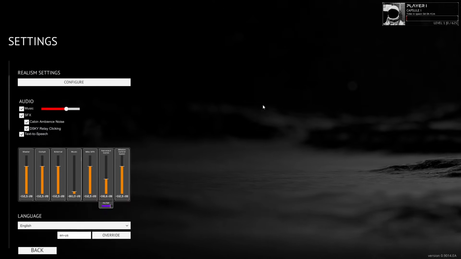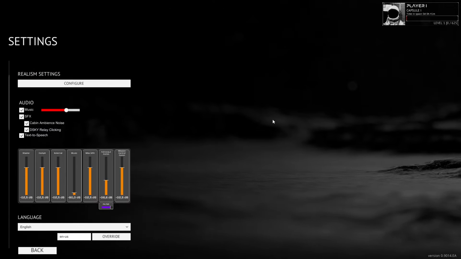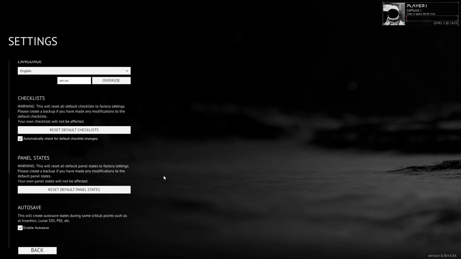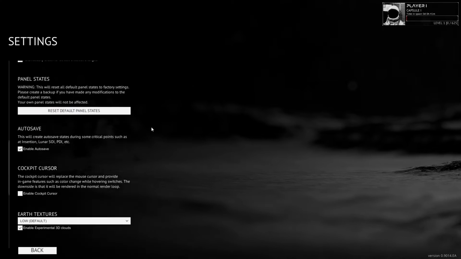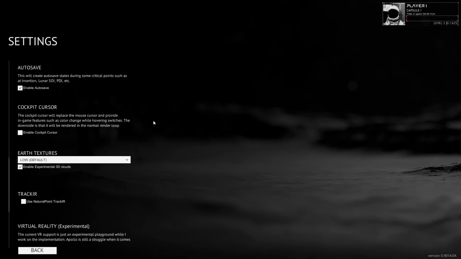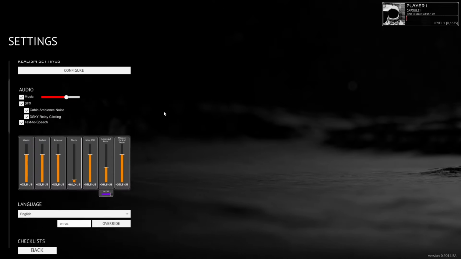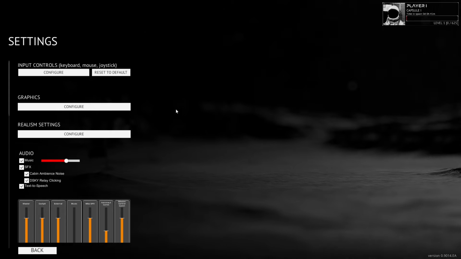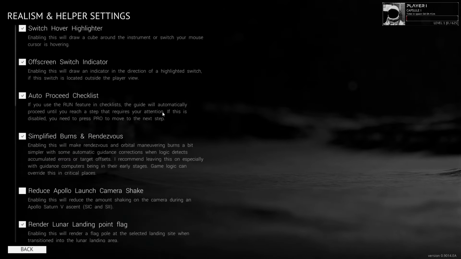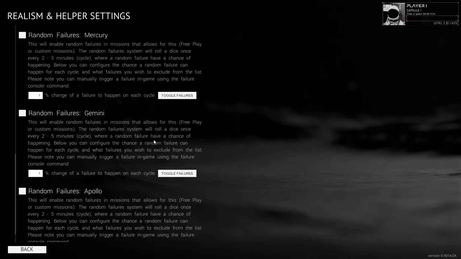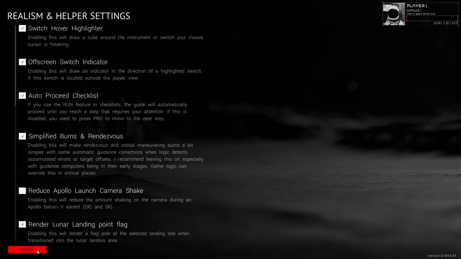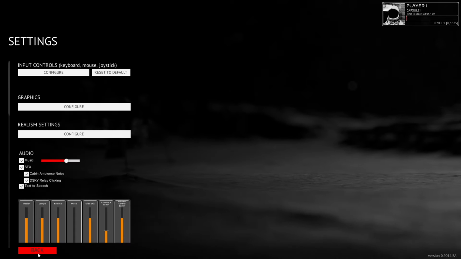Before, this was split into two different panels, and you had to go back and forth between one to find a setting. Now everything is one neat column, and it's a little bit easier to find the setting that you're looking for. Same applies for realism. You can see that everything here is now in one column that should scale well on all screen resolutions.